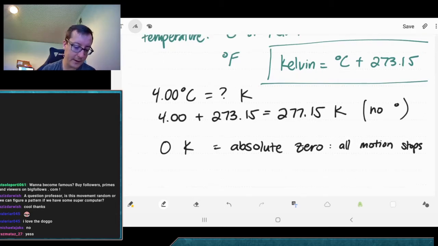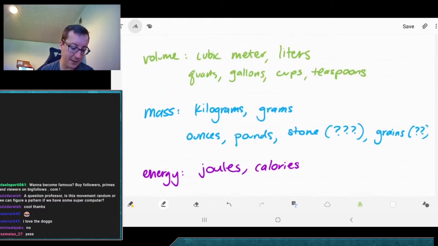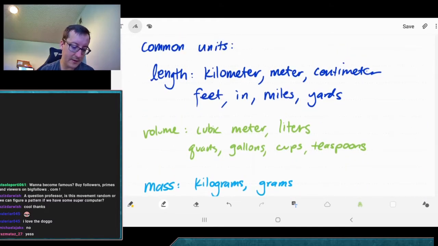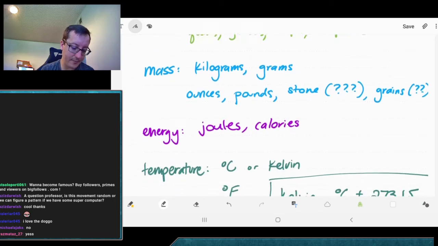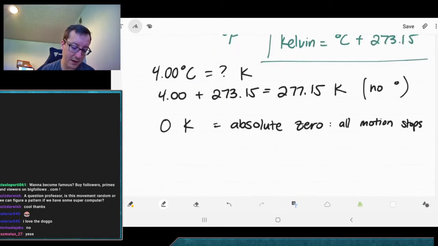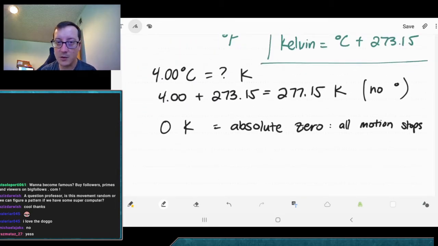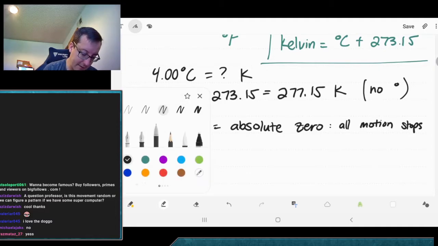Let's see. What other units do we need to talk about? I don't know. That seems like a pretty good amount, right? Oh, force maybe? Nah, forget it. We're not physicists. We don't care about force. All right. In that case, we're cool with units. So we're going to see that the unit will describe the quantity. Oh, wait, no, there's a couple more. I don't want to talk about that yet. Yeah, we'll just keep going.